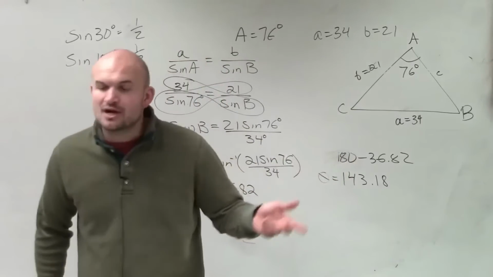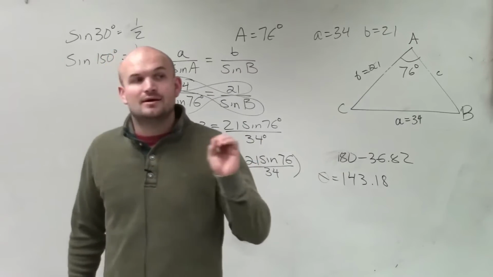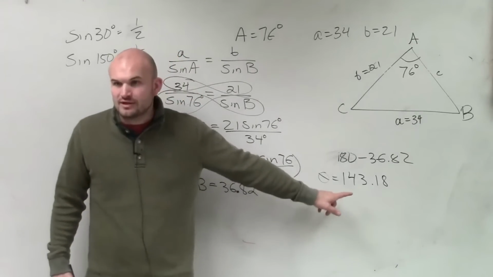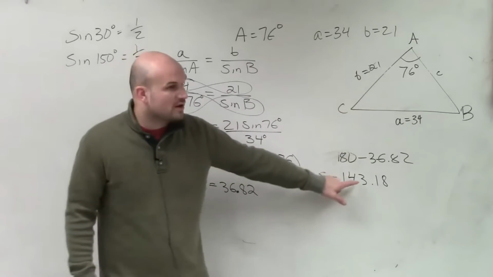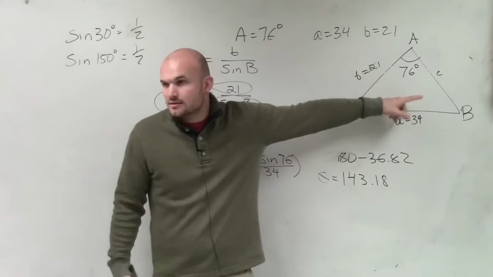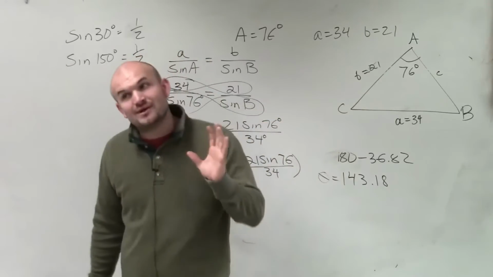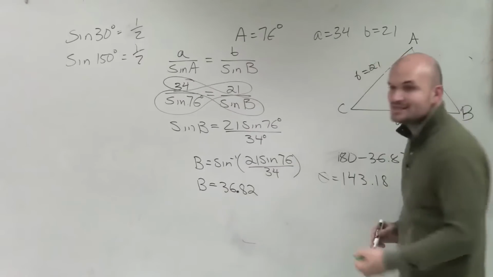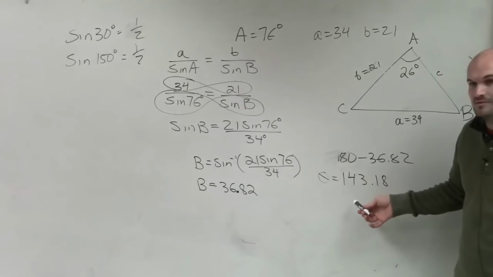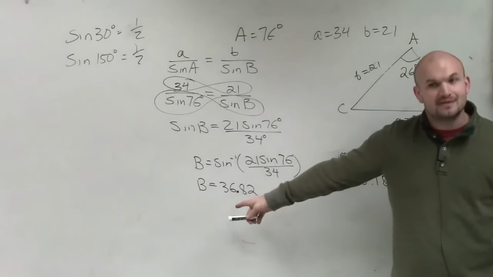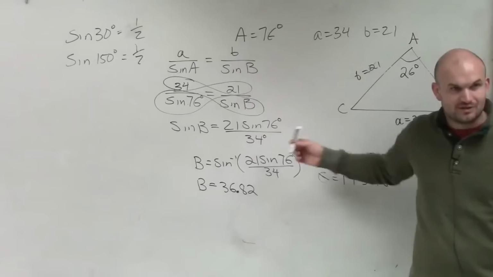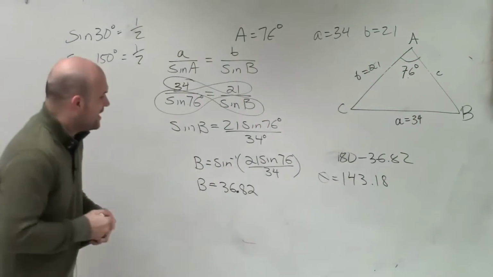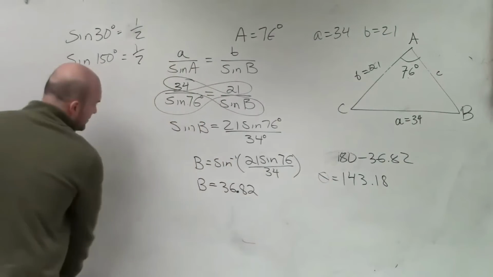So it's possible, guys, when you're doing law of sines, that you have a case where there are two different triangles. However, is it possible for our angle to be 143 in this triangle? No. The reason being is because 143 plus 76 is over the 180, right? However, I'm going to tell you right now, there are cases where, let's say instead of 76, this is like 26. Then, is it possible for that to be an angle? Yeah. And is it possible for that to be an angle? Yes. So guess what? You have to solve both of them. So you'd have to do it twice. All right? But in this case, we luck out, and 76 is our angle. And therefore, this is going to make it over 180, so we don't need to worry about it.